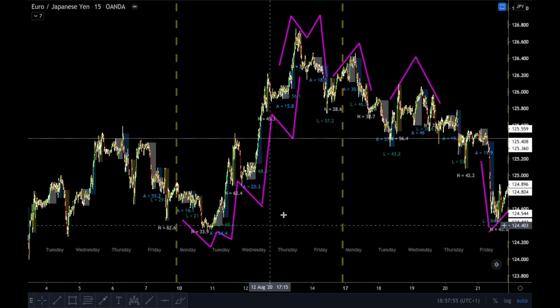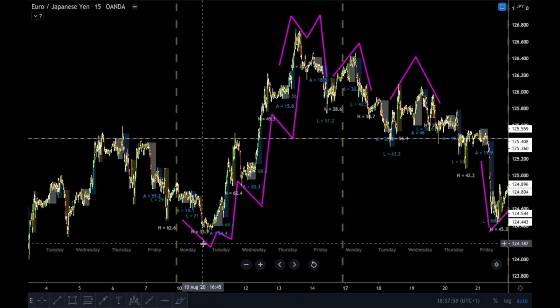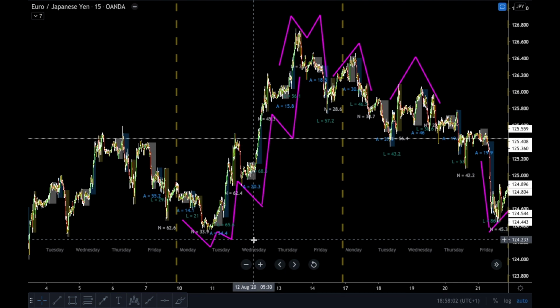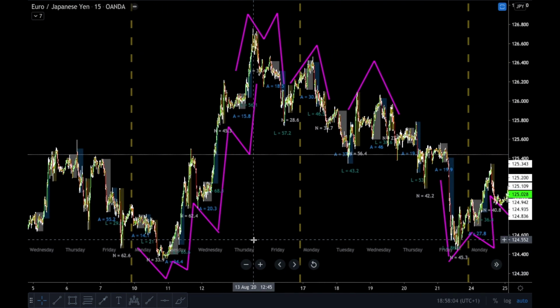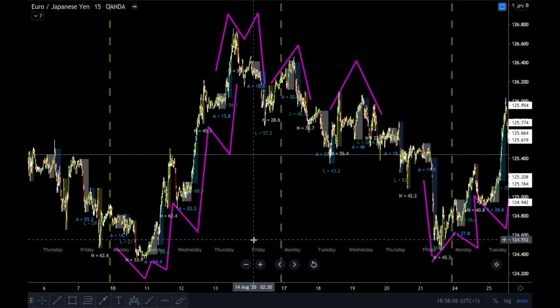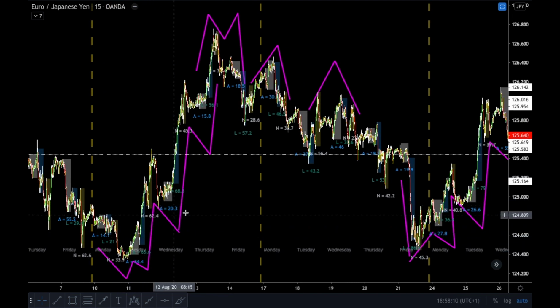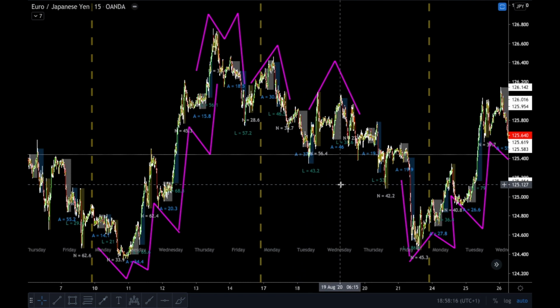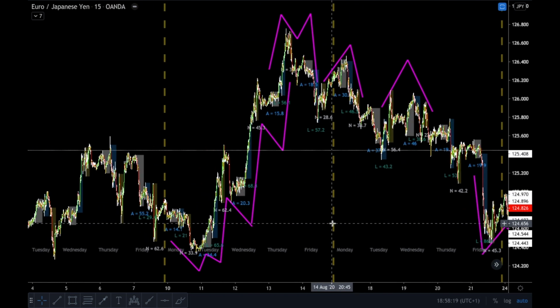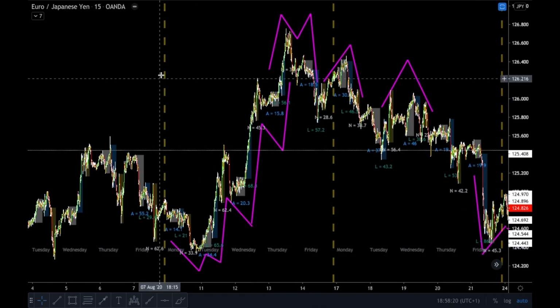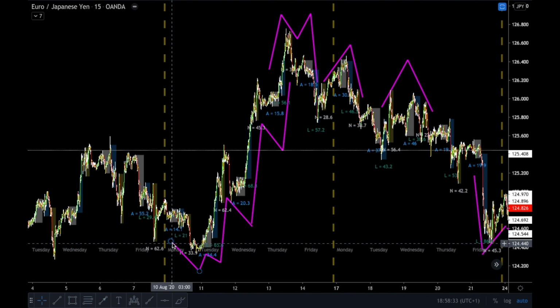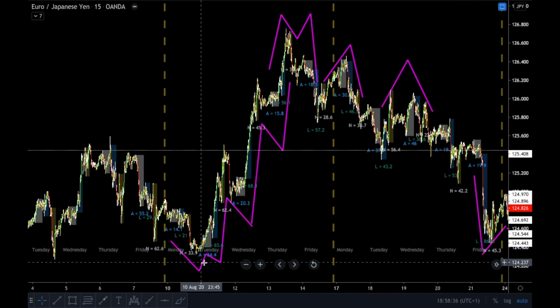As you can see, we're on the Euro JPY at the moment, and I have currently marked out what I can see as a pattern formation. Now, I haven't marked this out just because it's the only pair that does it. Other pairs do this as well. This is just a clear definition of what you should be looking for in terms of when the market is making its moves. So when you go over to a weekly cycle in the market, and I've got my weekly cycle indicator here, if you join the group and you're a member of Pip Hunter, I give all the settings for my indicators. We are here perfectly at a peak formation low.